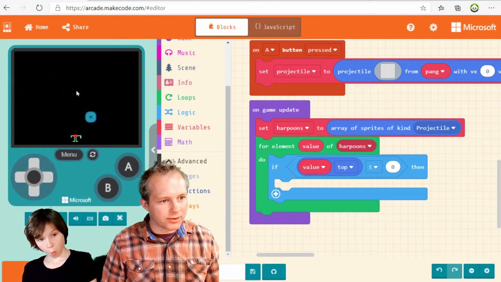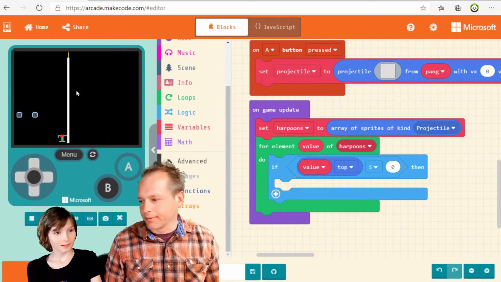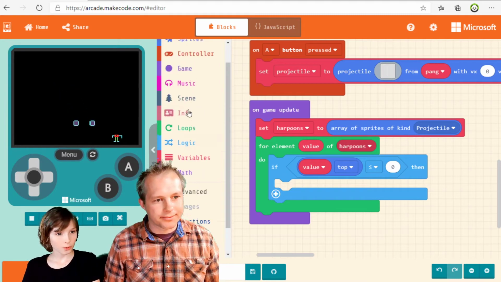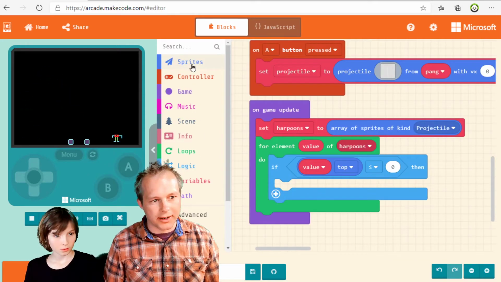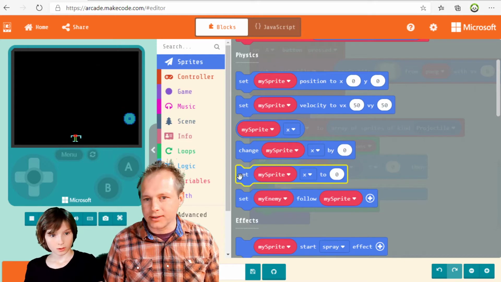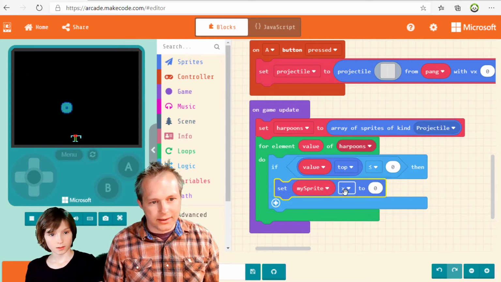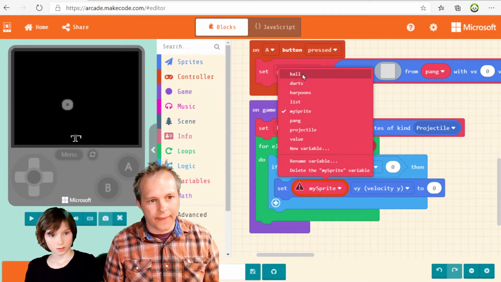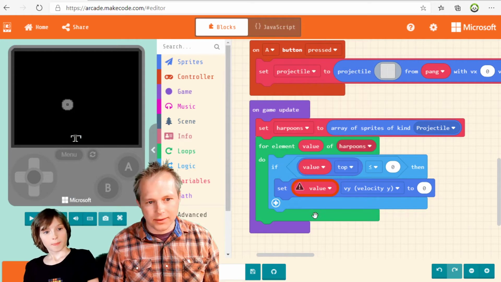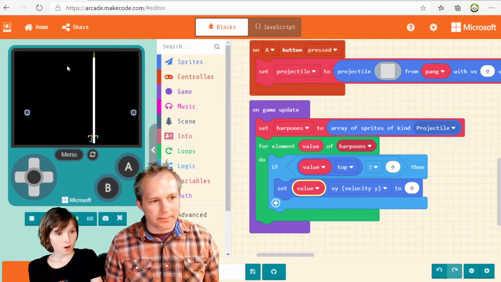All right, so what happens when it touches the top? Well, it should stop moving. Yeah. All right, so we're gonna do that. So we're gonna do a chain. We're gonna do a set. Change is relative. It updates whatever value there is, and that's it. So we're gonna set value y to don't move. That means 0. And also, we're gonna make sure it's exactly at 0, because maybe we miss it by 1.